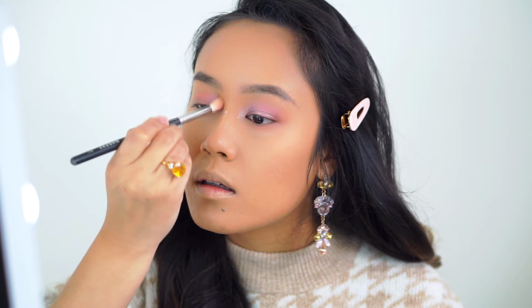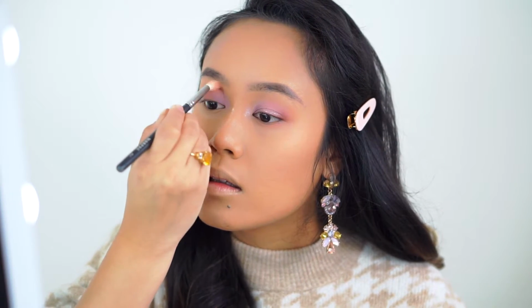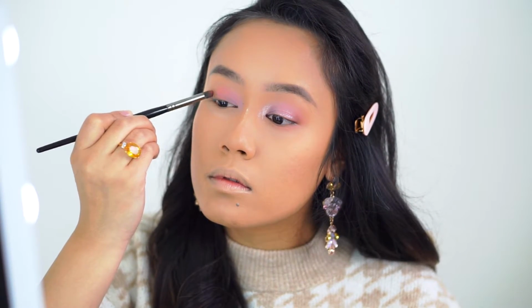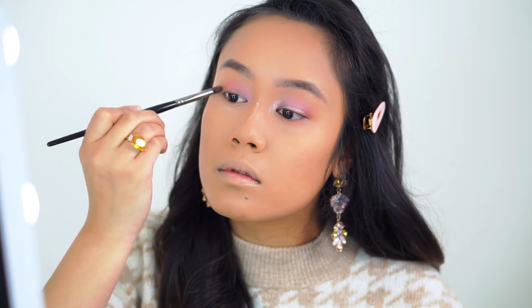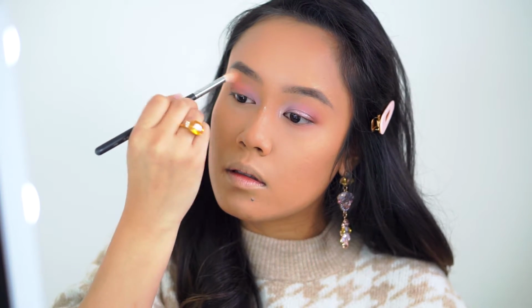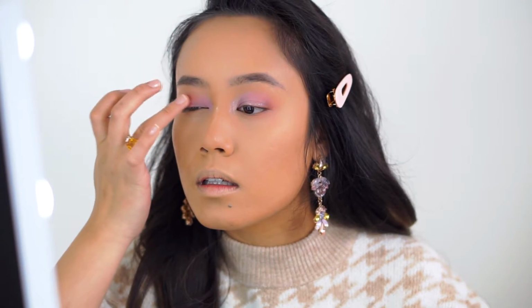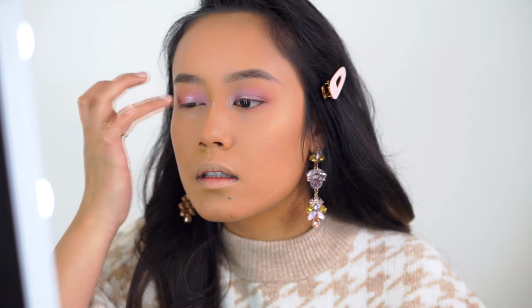Remember to blend out the shades right after you apply them. On the outer corner, I'm applying the shade Karma. Apply this shade very lightly and little by little. Too much of this color can make the makeup look off balance. In the center, we're going to be applying this beautiful pink shimmer shade called Cosmic.